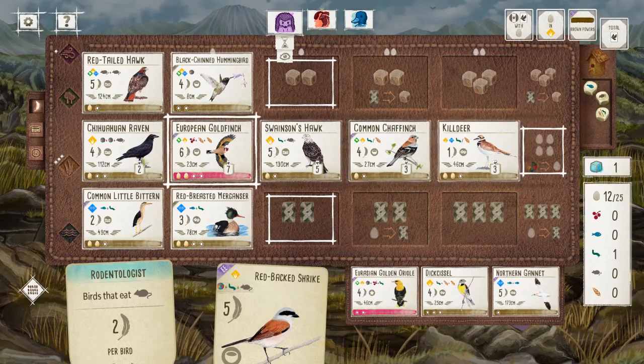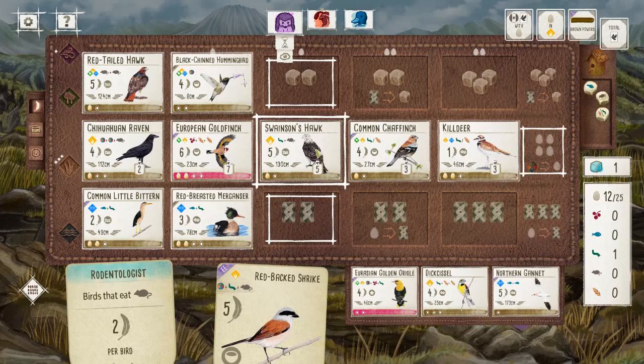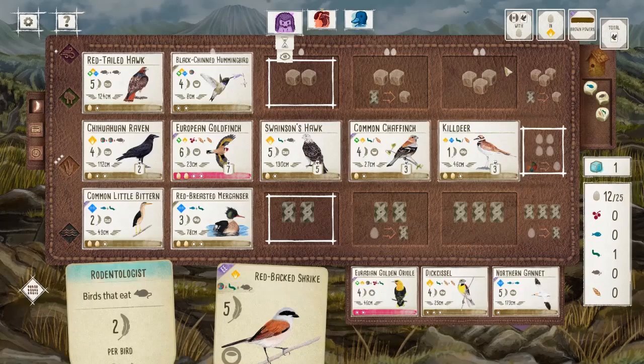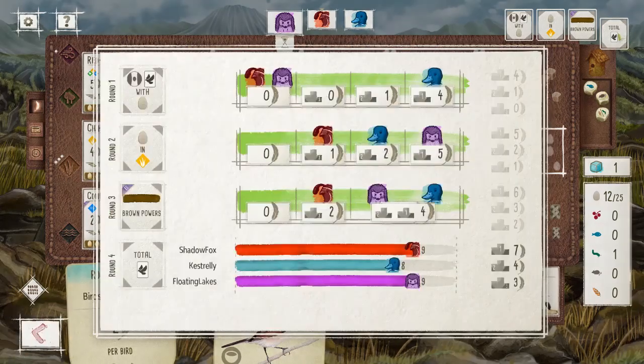1, 2, 3, 4, 5, 9, maybe 10. 8 to 10 point activation here at the end. If he doesn't play a bird, I'm going to win the round goal. He plays a cheapo bird. I'd rather have him play a cheapo bird than a bomb. He's only got 1 food.